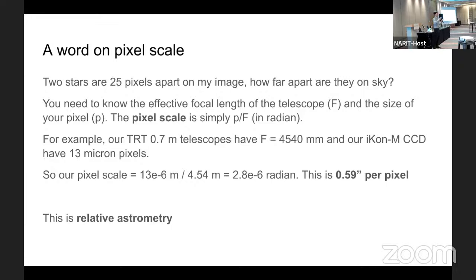So now we can do something called relative astrometry, which just means measuring distance between different stars on our image. You can now bring your image up and try to measure how big that galaxy is. You can try to measure how big the field of view is. You can try to measure distance between any two stars in your image. However, if you take this image and try to go tell your friend, oh, look, there's a supernova here, point here, how do you tell them, right? Because the information you have so far is just the different distances between things on your image. How do you place this image on the night sky, so you can tell other astronomers, go look there?